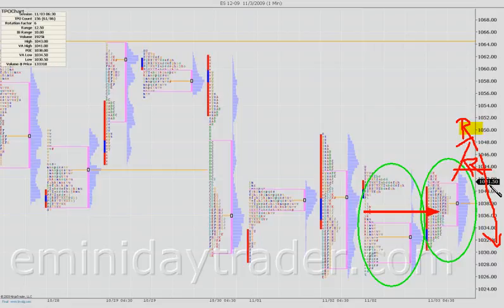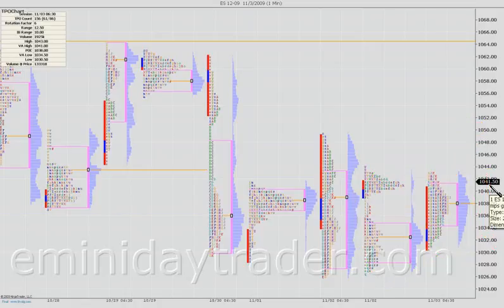Now, if the news comes out unexpectedly bullish for some reason, and the market rallies and holds above 1050, that would be a turn in complexion in the market sentiment, and we'd favor the long side. But as it stands right now, we are favoring the short side, probably in the resistance either around 43 or around 50. And on the downside, the market still has the potential. The first target is yesterday's low, which is around 27, but below that it could easily hit 15, 10, 12. So those are some of the downside targets.